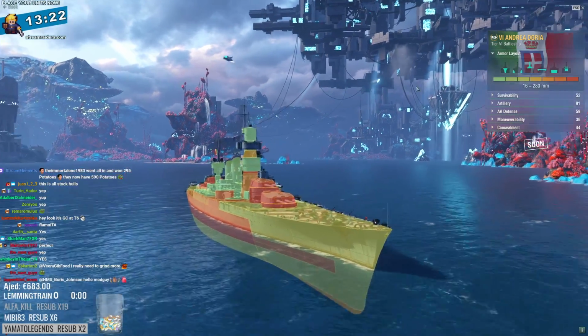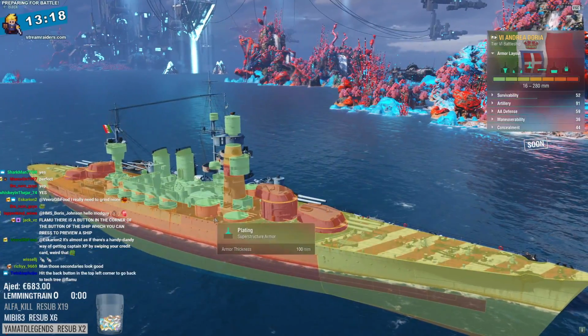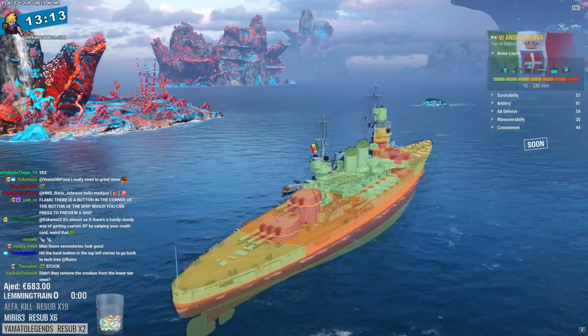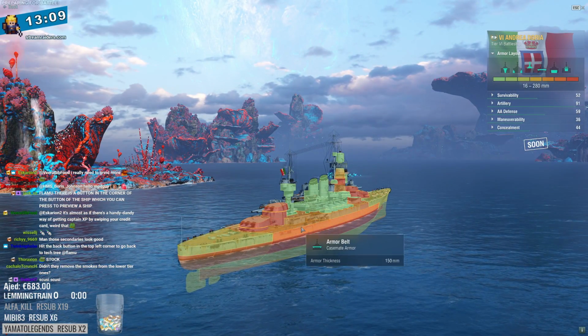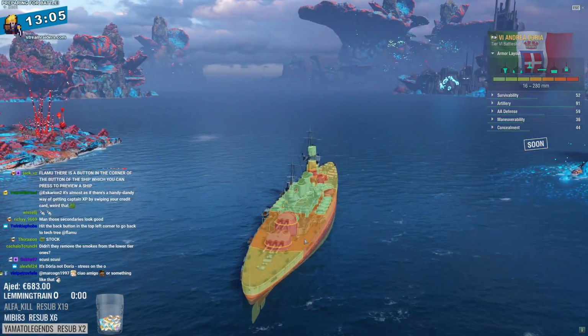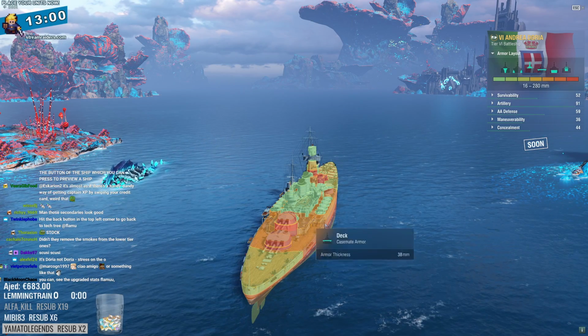So at least we can look at standard 26, 44, 38. Honestly, just based on the shape alone, the ship looks better at kiting away, just because you can take a lot more hits on this area. I don't know about the shape of this hull though. This looks like a potential shell catcher right here.